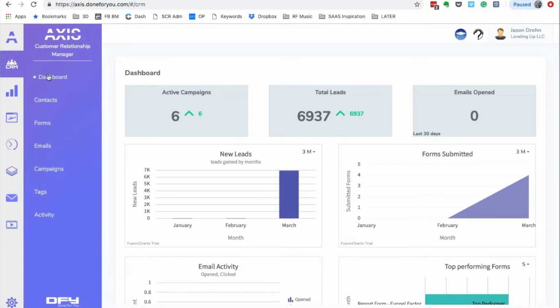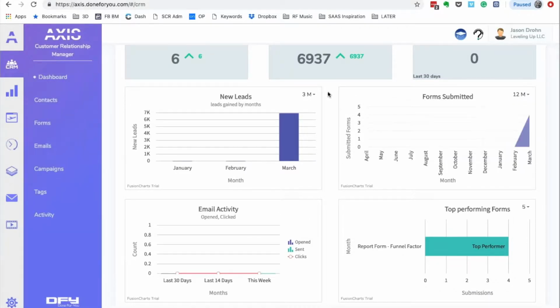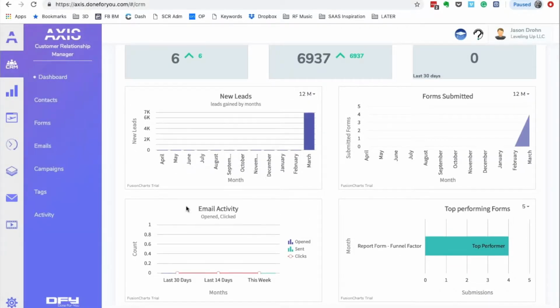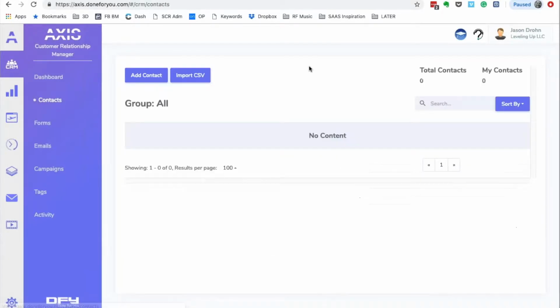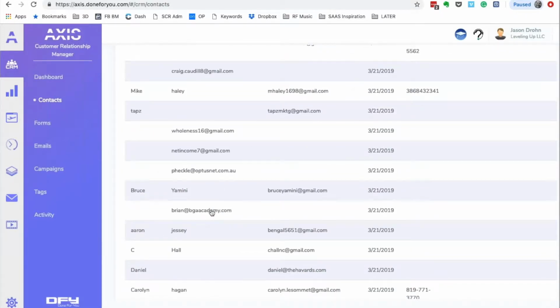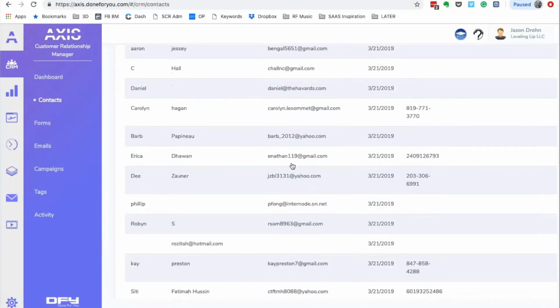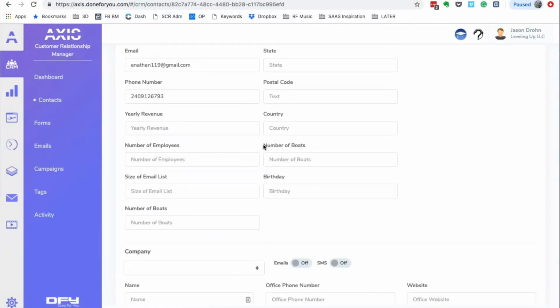CRM is made up of our main dashboard. So we got some fun, pretty graphs. These pretty graphs, we can end up going out 12 months or whatever. You can see how your stuff looks over time. Then we have our contact record. So inside the contact record, let's say we're going to click that one. Inside this contact record, you can see number of boats and birthday.